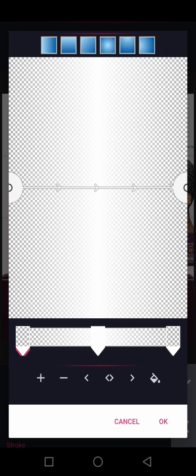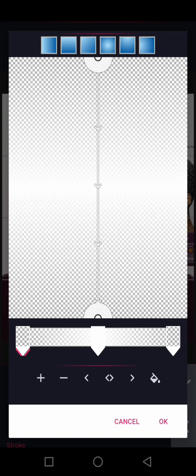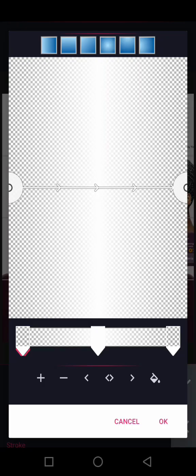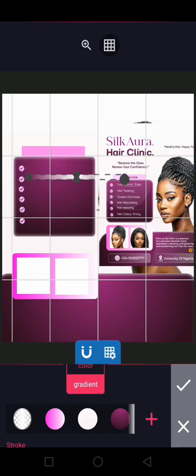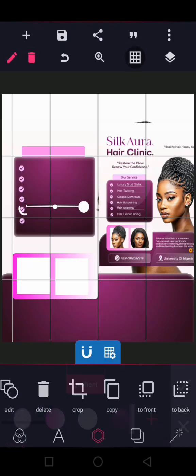So you can see that I use these things up here to adjust it so that the white is in the center, standing like this, not the other way around. So you see the two differences, it's like this. So I'll click on OK. Then I'll just bring it down here, and I've been able to create that.